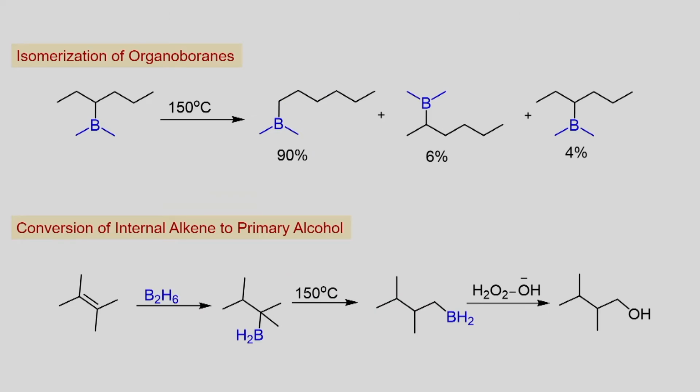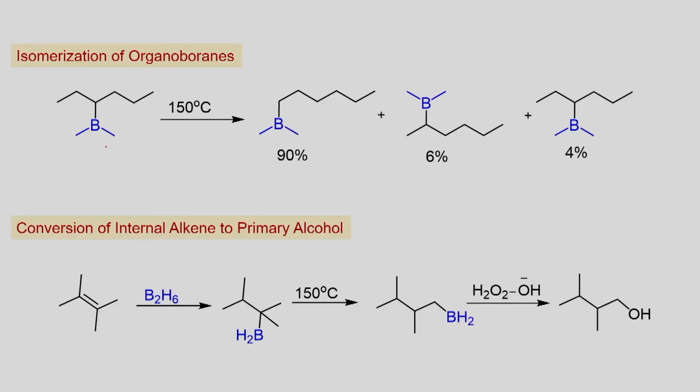Now, we have seen that borane can readily react with alkene to give the organoboranes. We have seen the reaction is stereospecific, with both hydrogen and boron adding on the same face of the alkene to give the addition product. And the boron always approaches the less substituted carbon side to minimize steric repulsion. Depending upon the nature of the alkene, if it is a less substituted alkene, 3 molecules of alkene can react by addition reaction, and you will be able to get the trialkyl borane. Or if you have a bulkier one, you get the less substituted alkyl borane as the product.